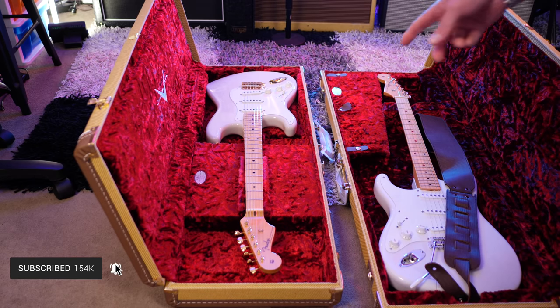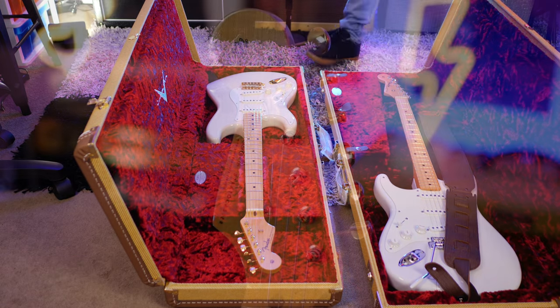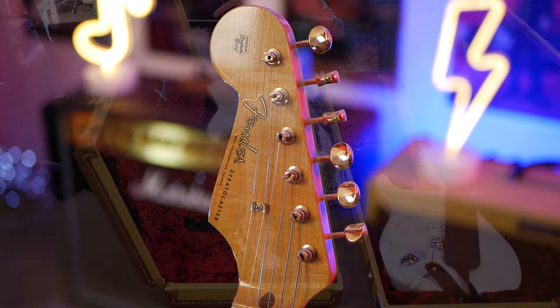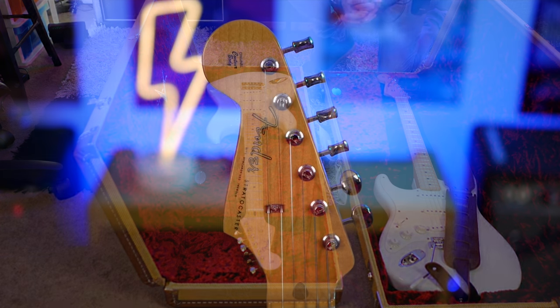Now on the left is a Custom Shop '57 electric guitar. This has got the gold hardware and a few appointments that the American Original doesn't have. But as you can see, maybe to the untrained eye, they look pretty much the same.